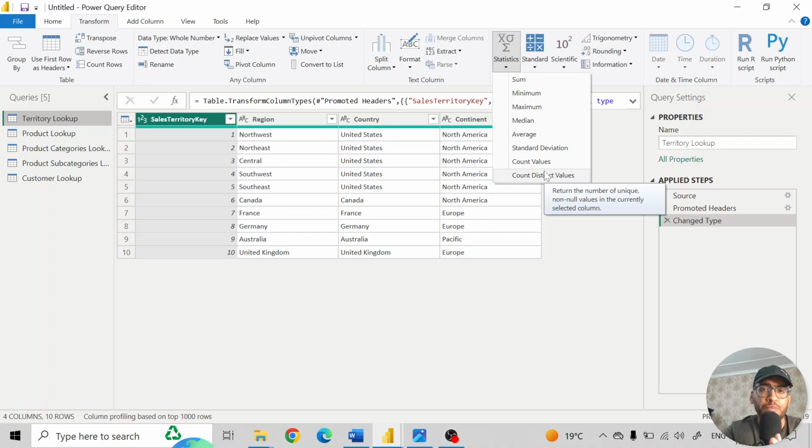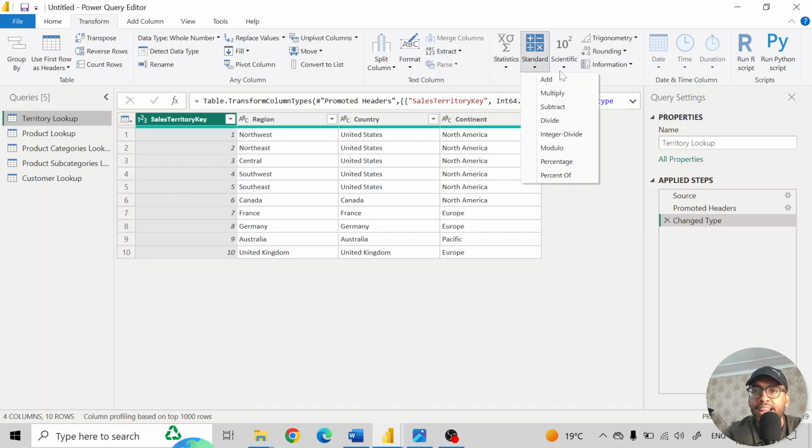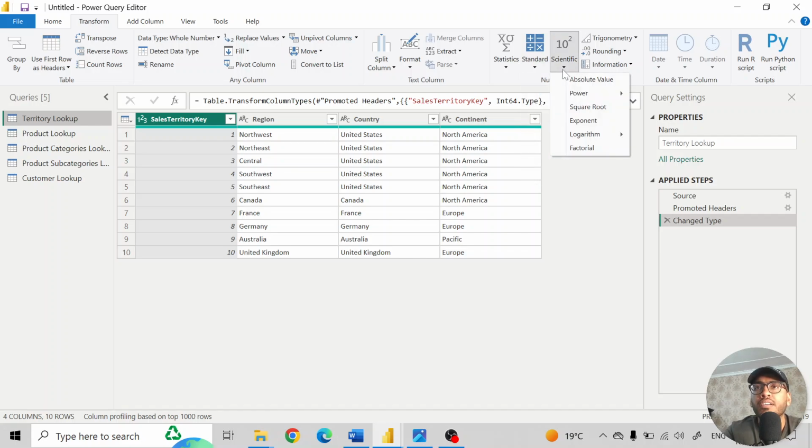Like you select one specific column, then on the basis of that, you will be observing the sum, minimum, maximum, average, count, unique count, etc. These tools basically will return you a single value. Whereas the standard, scientific, or even the trigonometry tools allow you to apply that operation to each value in a column.